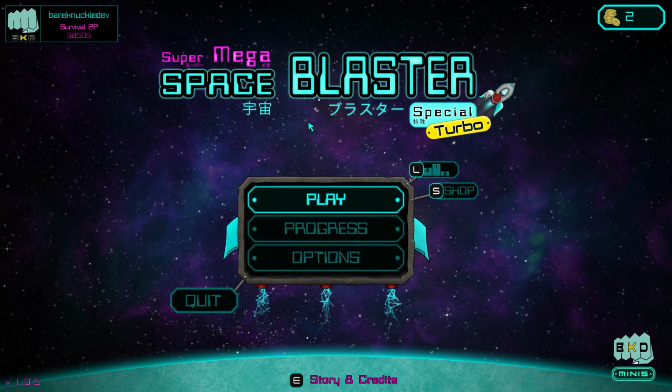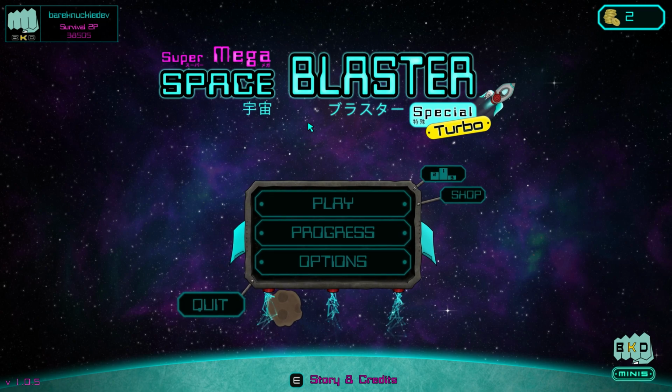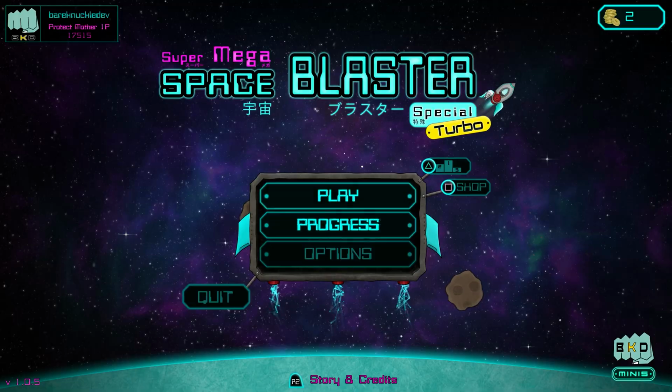Okay, hold on a sec, I'm just going to plug in my joypad, just give me 1 second. I'm using a PlayStation joypad, it accepts Xbox, PlayStation and Switch, it has images for all of them as well. There you go, images are up. Right, let's have a look.